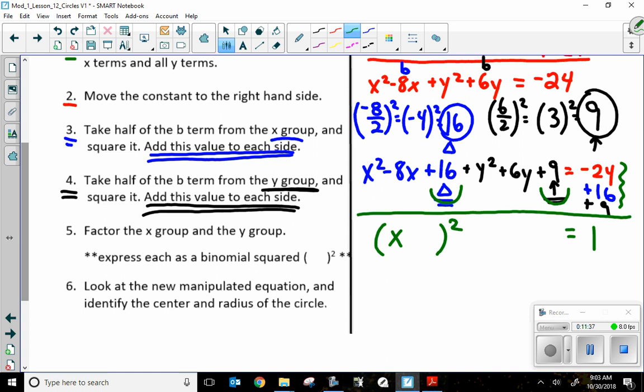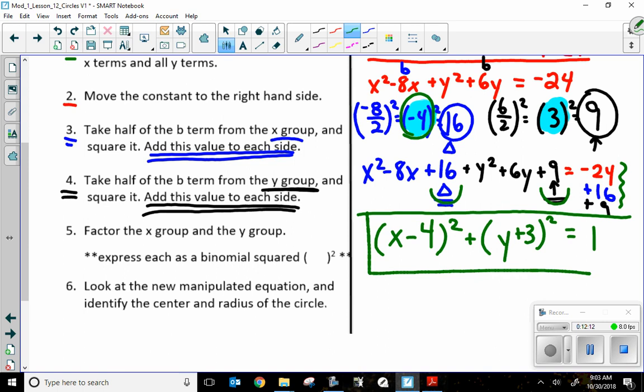X, and it's either plus or minus something. Remember how I highlighted these things here? That's important because whatever is in parentheses here with my x's goes in parentheses here. Plus my y, something goes in parentheses with my y. Whatever was in parentheses here before I actually squared it, which is a positive 3, goes in parentheses here. There you go. I have now completed the square for my x and my y.